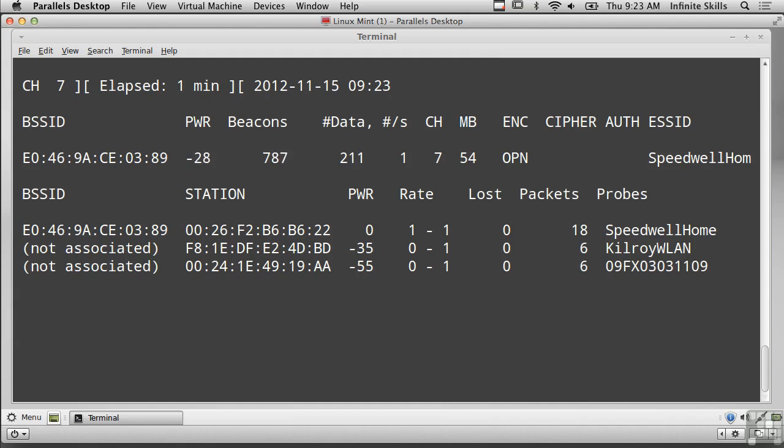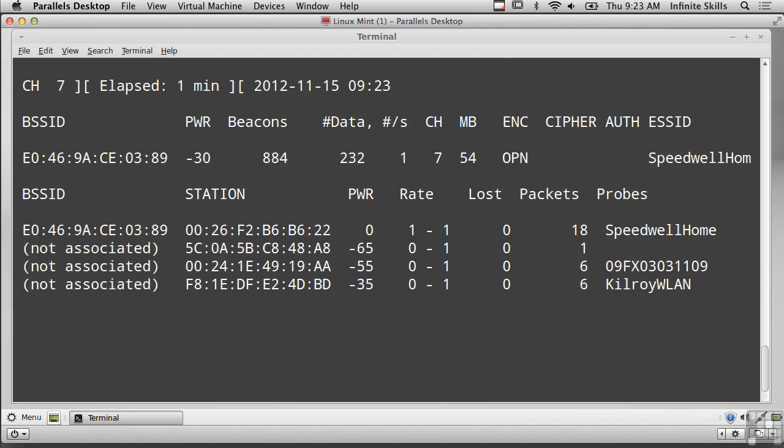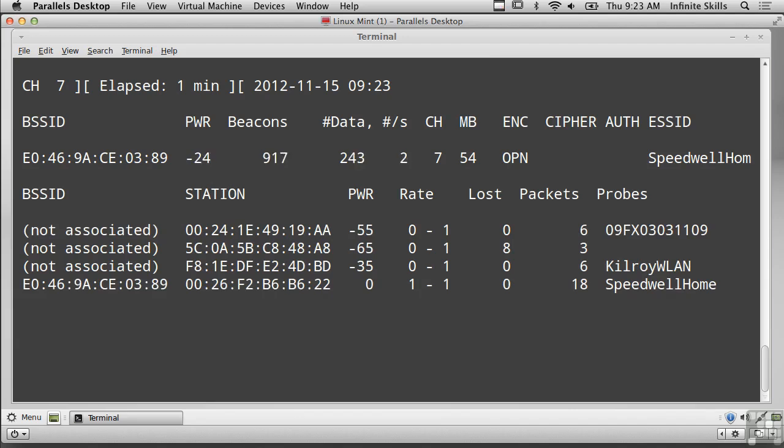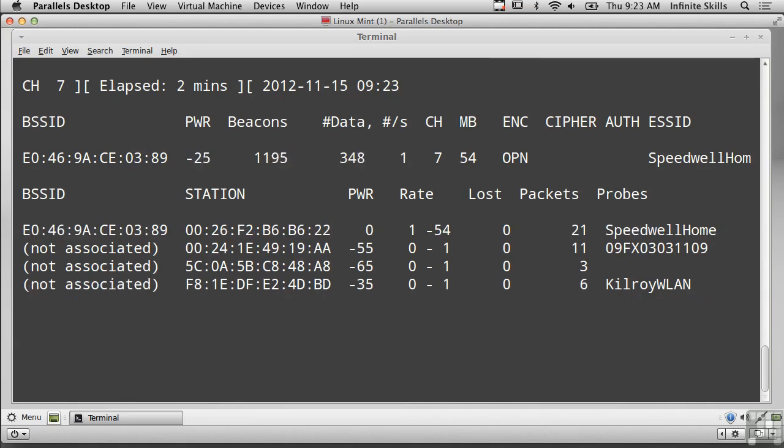So I'm running airodump here, and you can see it's counting the beacons, and it's also showing the different stations that are available here on the network. It looks like there are 3 networks that are available, or at least 3 networks that somebody is looking for. This is another use of this particular suite of tools, where you could run this after setting the device into monitor mode, and you could see all of the different probes that are going on in your network.